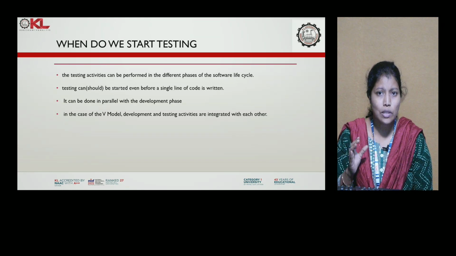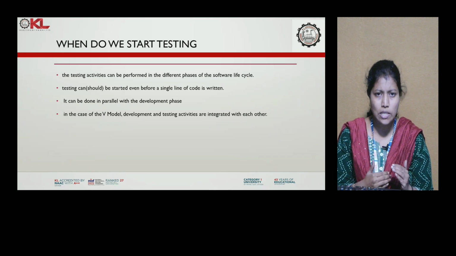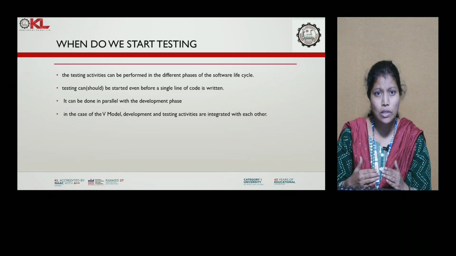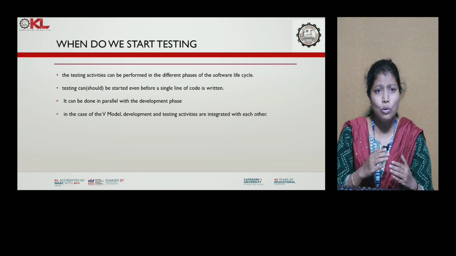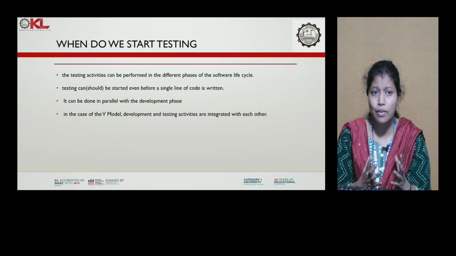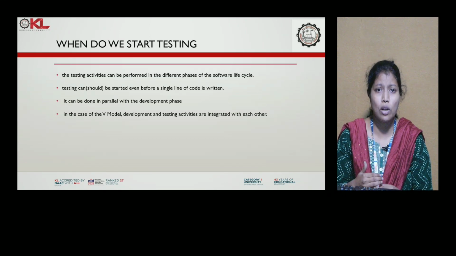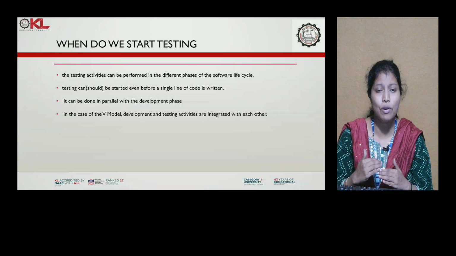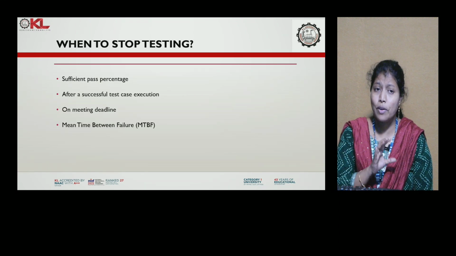If you go with the traditional life cycle model, we can start with the requirements phase itself. Once we start with the initial phase, we start checking, line by line of code, whatever we can do. We can also do it once the entire phase is over. With a V model, we can integrate each and every module, then verify. So this is the phase we can start.